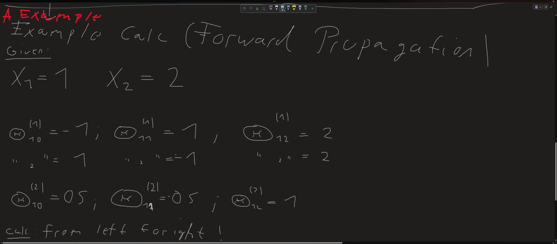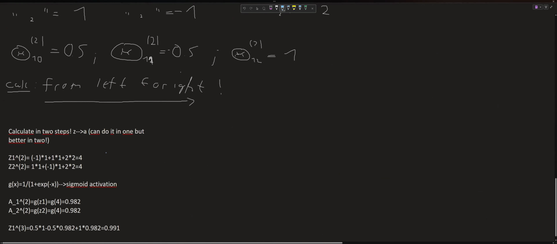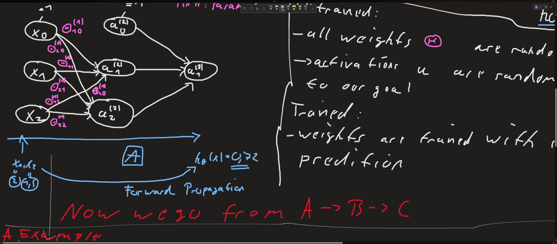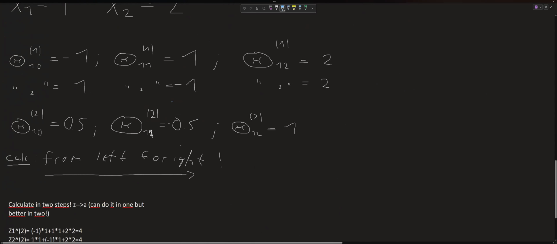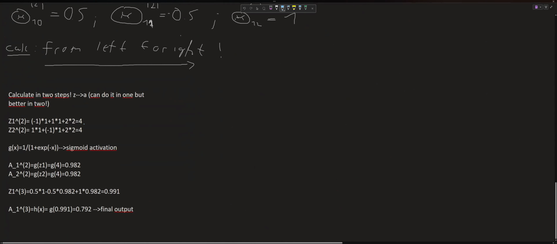What I have here is a small example. I won't go through the example in detail. You can read the example. It's really easy. The important thing is from left to right. So I have a network, exactly this network. This is an example, of course, for this network. And I've given you some weights here, and I've given you some inputs. We have 1 and 2 as inputs. And then you just calculate from left to right until we get an output. And I actually wrote it here not in my handwriting, so you actually have the numbers here. And then we get a final output here for this network, right? This is just an example. You can study it if you want. If you don't understand it, we will do some of these calculations in exam preparation.